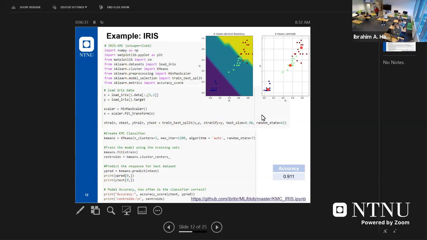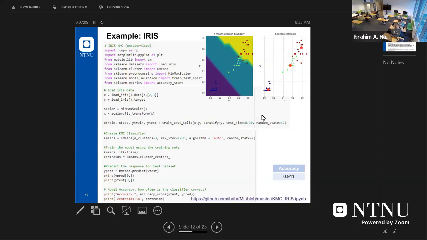So we will apply Kmeans clustering here. I just selected random state equals 7. We will fit the model to our data. It's unsupervised, so we just use X-train. We use only features; we don't care about labels. Labels are not important here. I used labels only for testing the accuracy of the algorithm. But in the clustering process, we are using the attributes or the features, but we are not using the labels. That is unsupervised learning.